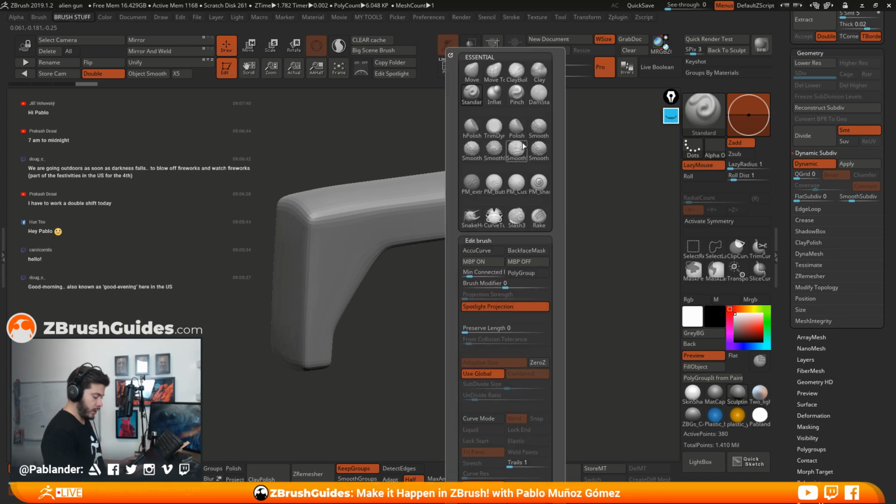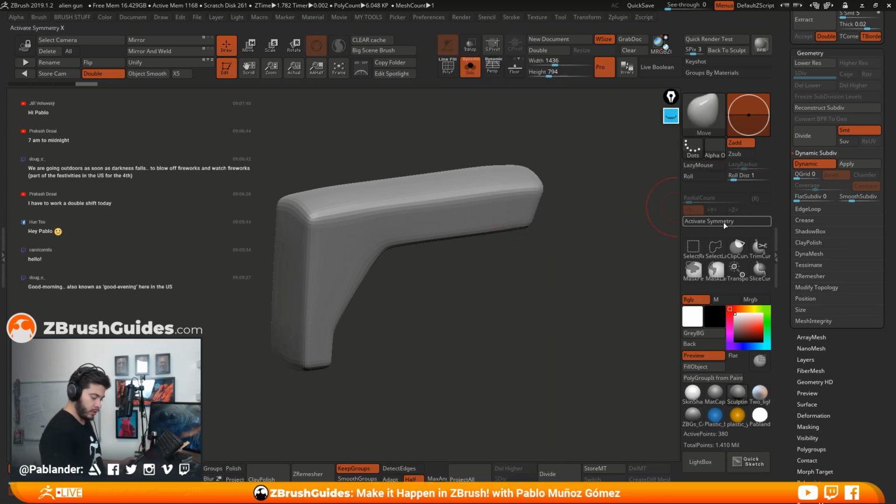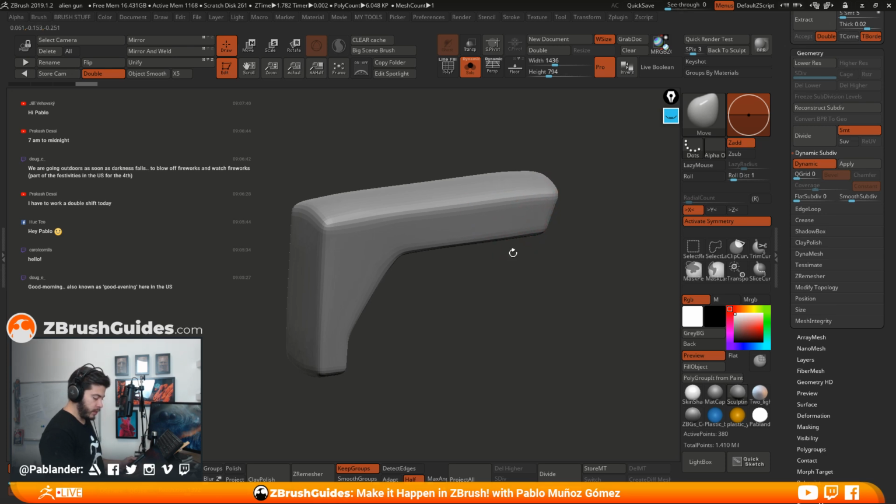Let me just change to a move brush, make sure symmetry is on. So yeah, this is a really good tool because it allows you to preview that subdivision without actually applying it. So you'll see in the geometry I don't have any subdivisions. If I wanted to, I can. If I'm happy with how this is looking, I can apply it, and now I have 3 subdivision levels, which is great. I'm gonna undo that because that's not what I want. I just wanna keep a preview.